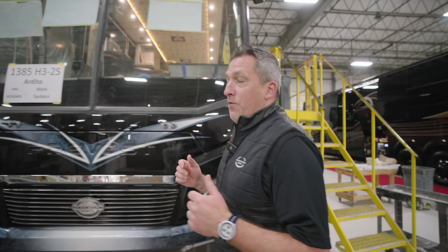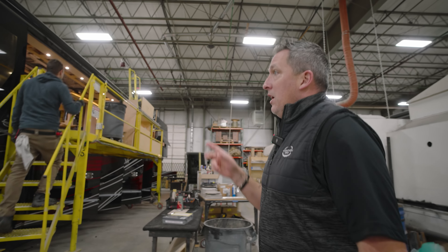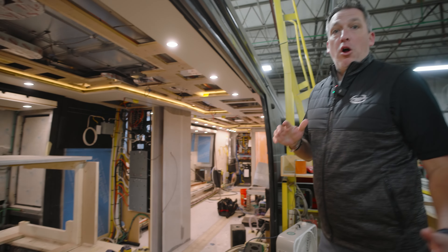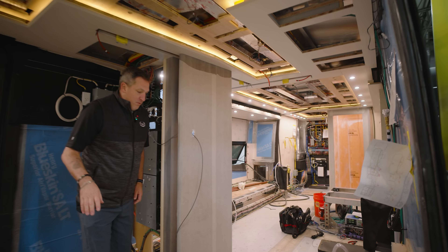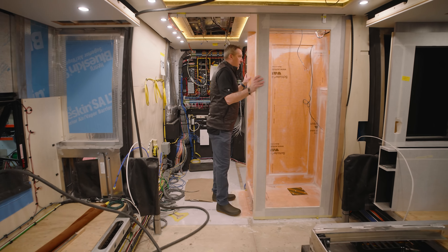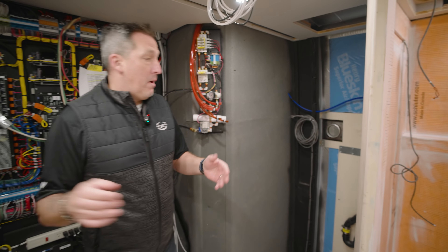Some of these coaches are going to be finishing for the new year, for 2024. Also, we have the new calendar, so I get to show you that today. Stick with us. Let's go take a look in here — 1386. This is a coach that's going to be finishing early in 2024. You can see some of the floors already been laid, all the way back to the super bath with the shower. Love that. Waterproof membrane is in here. Fantastic.